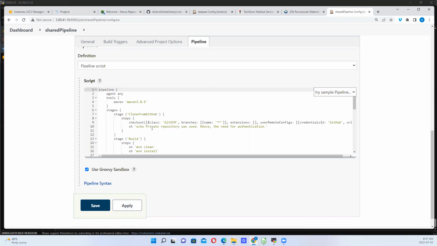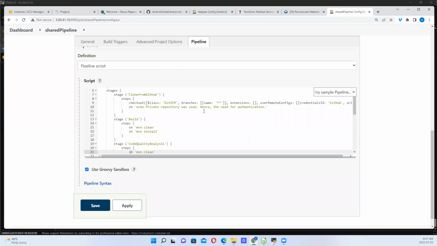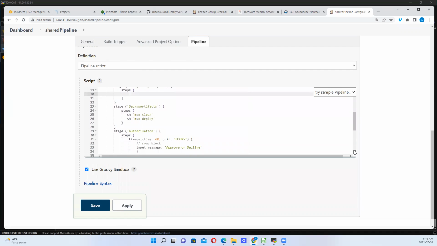But we want to demonstrate how the shared library is going to affect what we are doing. So what it means is that we'll come here, right? Build, right? We are assuming that we are not entering these commands manually. We want to use the shared library. So delete up to this point, okay? So we come to code quality analysis. We do the same, right? We delete up to this point. We are not doing anything on our own, right? We want to use the shared library, okay?